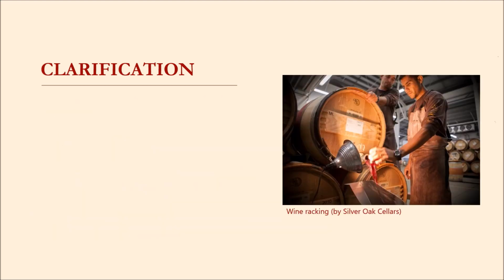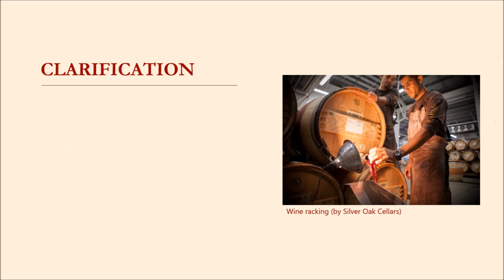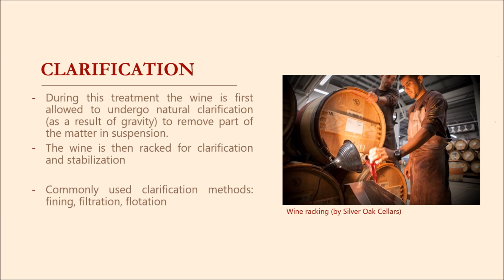After fermentation, clarification and aging take place. For this, the wine is transferred into stainless steel tanks or oak barrels. Clarification is a process where the suspended matter which will cause the wine to appear cloudy is removed. Wine undergoes natural clarification by gravity, which causes the leftover yeast and grape particles like seeds to settle at the bottom of the storage vessel. The wine is then racked or siphoned into a new container, leaving the unwanted materials behind.